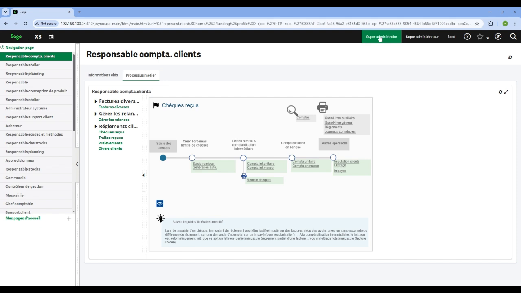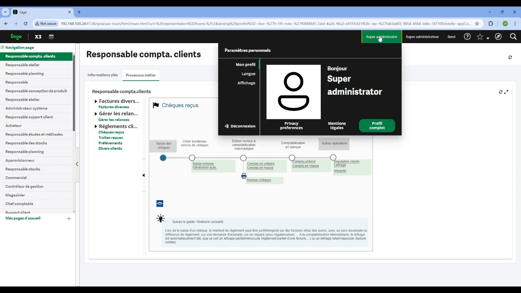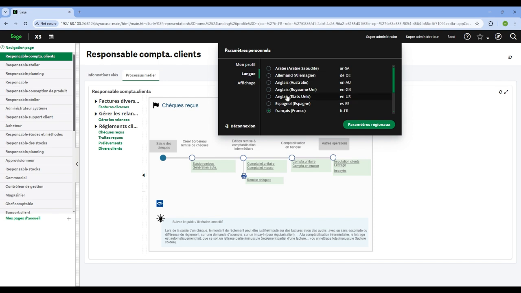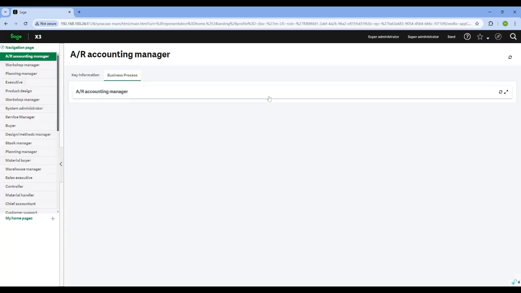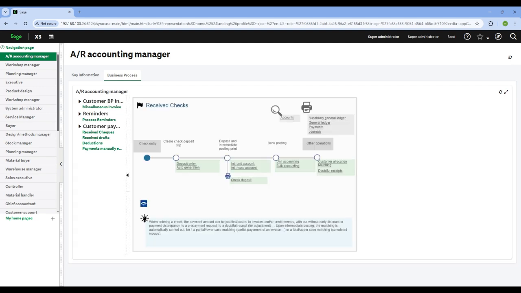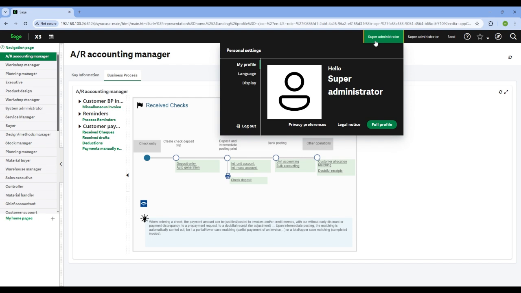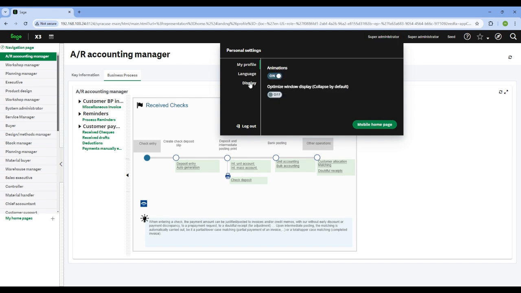Remember that your Sage X3 is multi-language. You can also interpret or convert any language from one to the other. So I'm going to go back and change it back to English, US English. So now that is beautiful. It means that per user, each user could also have their dashboard, each user could also have their preferred language. Great. So that's one of the things that also makes Sage a global software.